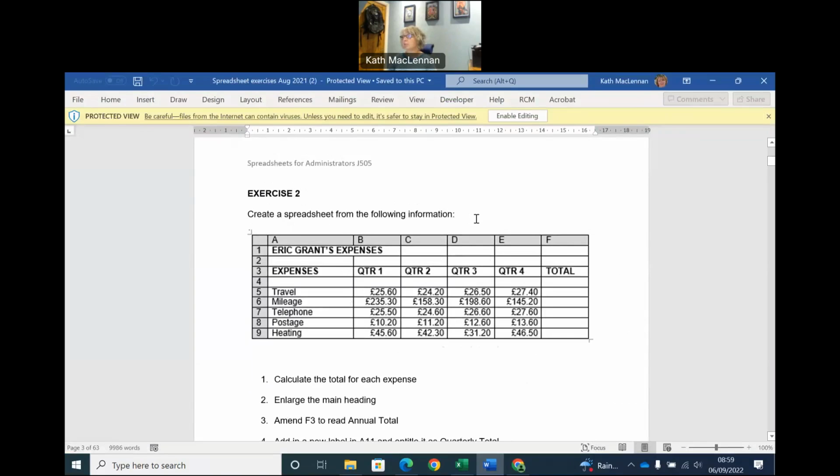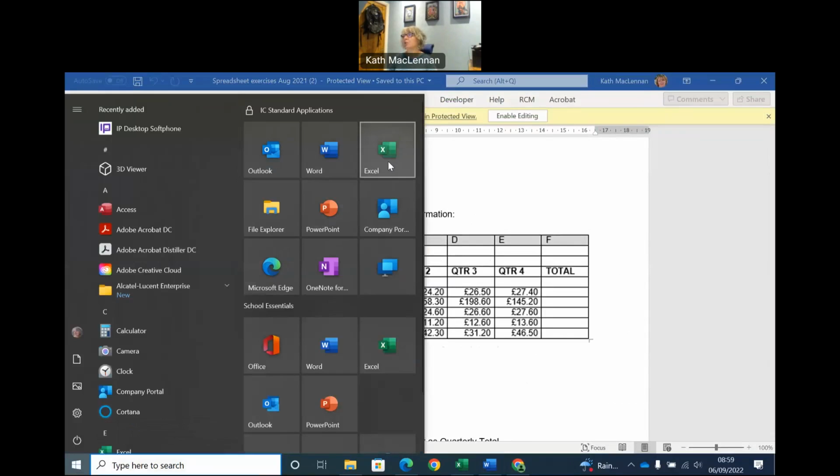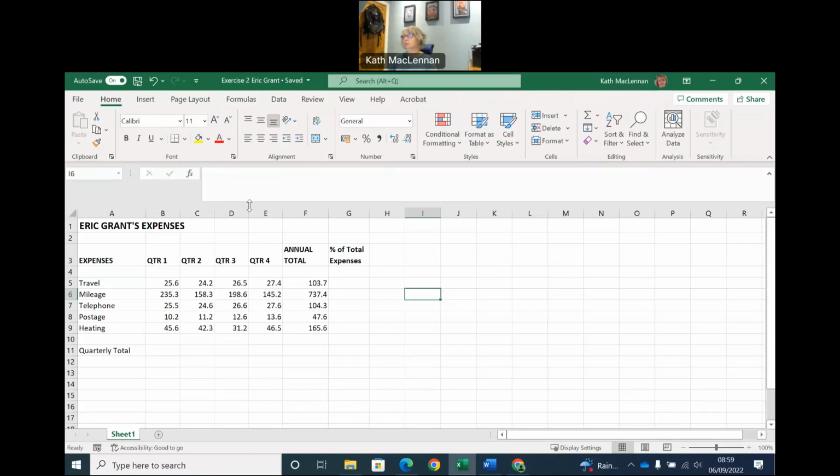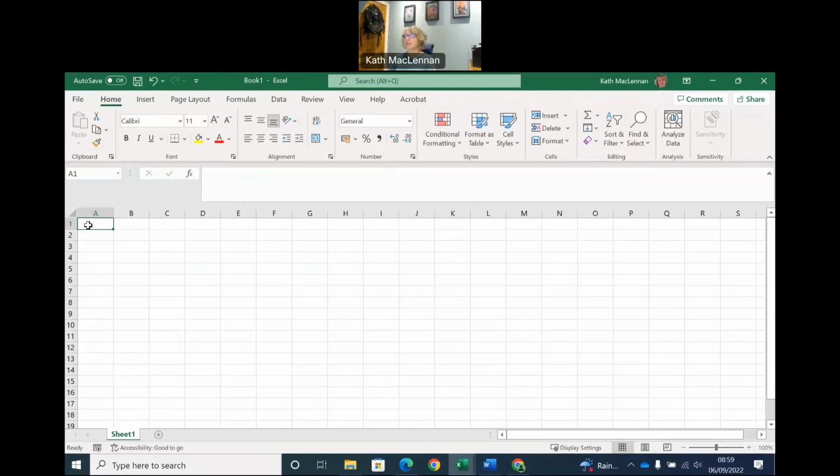If I want to create a brand new spreadsheet, I would go to my start menu and go to Excel. It has created a brand new workbook. I could use my Windows key and my arrow keys, just to the left of the number keypad.